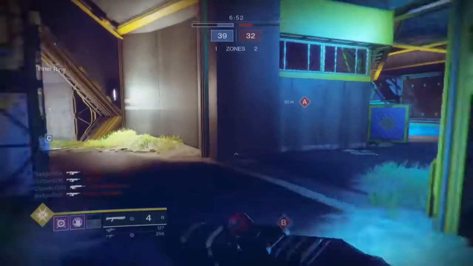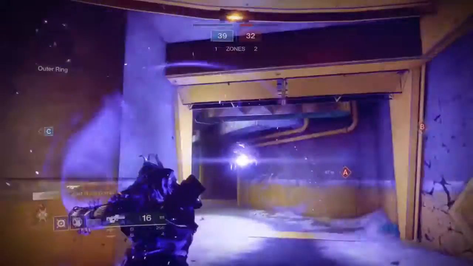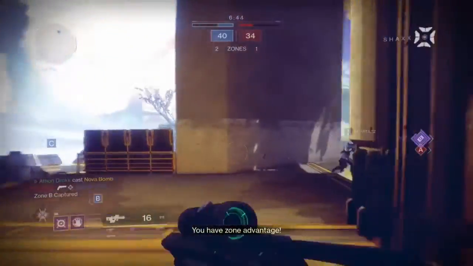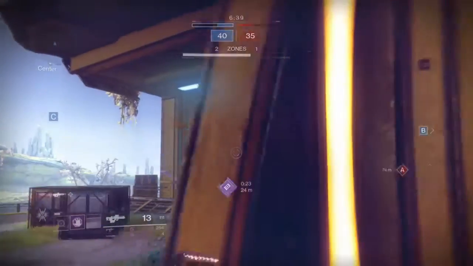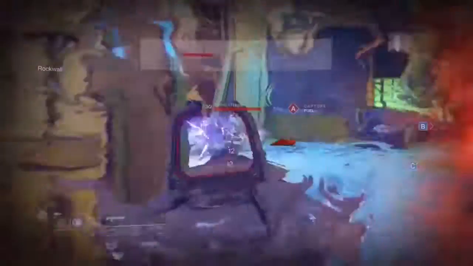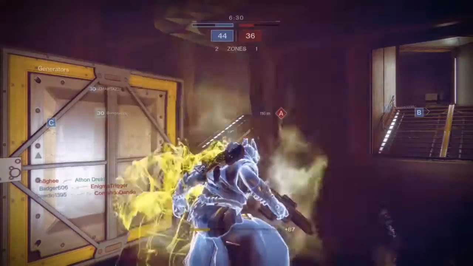So what you're going to need is a Mida, a Mida Mini, and then a lightweight shotgun, preferably with rapid fire frame, I think. I don't think you really need that so much, but it helps. So the way this works, you use Aeon Soul, spec it to max resiliency. You might want to put some other mods in there, however you want to do it.